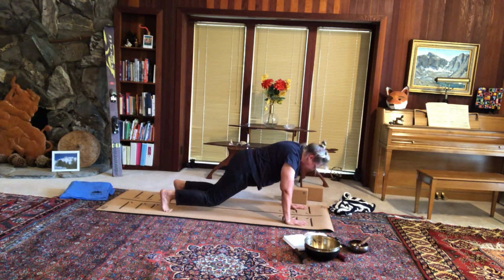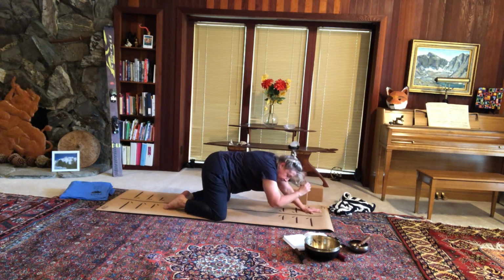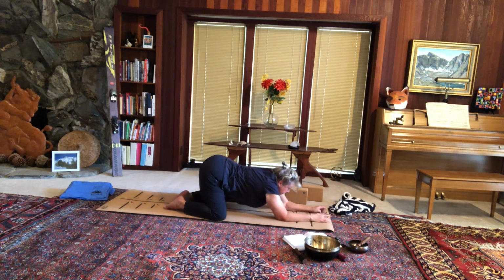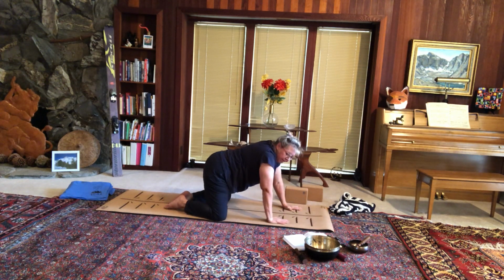Let your knees come to the mat. Come out wide and sink down into child's pose. Hips go down to the heels. Forehead rests on the mat. Stay there as long as you like, but if you're ready to move on, come on up.